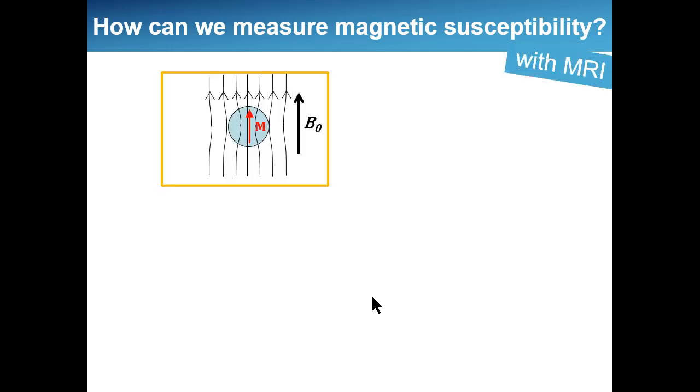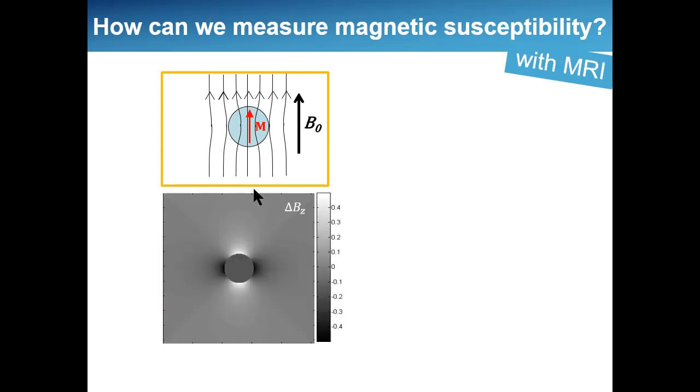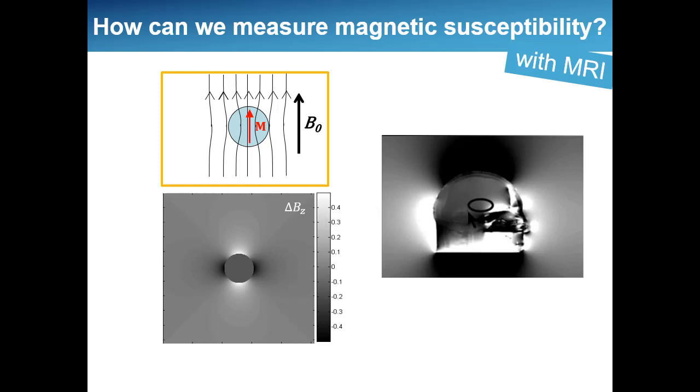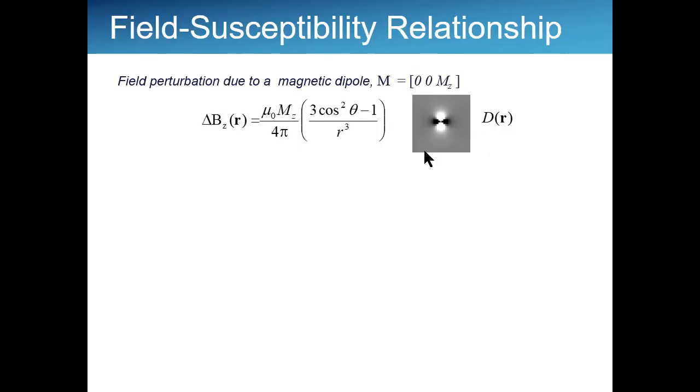But with MRI, we need some way of measuring susceptibility, and the way to do that is to sense the change in magnetic field which is produced by the induced magnetization. Particularly in MRI, we can measure the change in the component of the magnetic field along the applied magnetic field with incredible accuracy, which is in part why susceptibility measurements with NMR are so good. Obviously, we have complicated structures, so if we're going to get complicated field variations, we need some way of relating those field variations to the distribution of magnetic susceptibility.